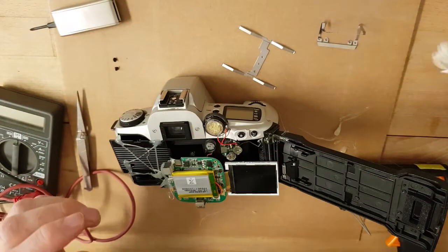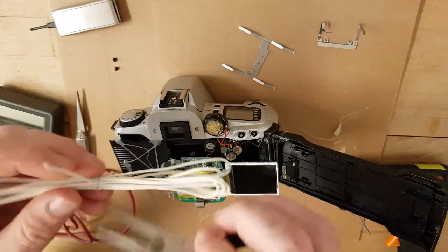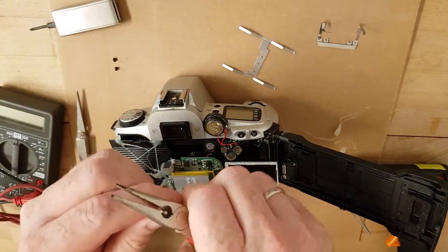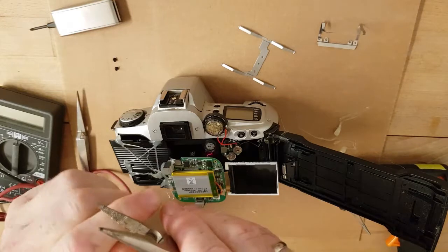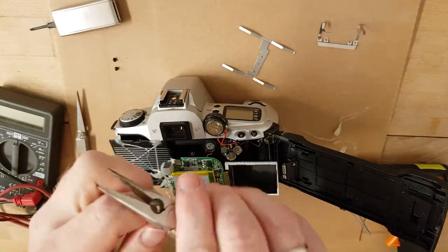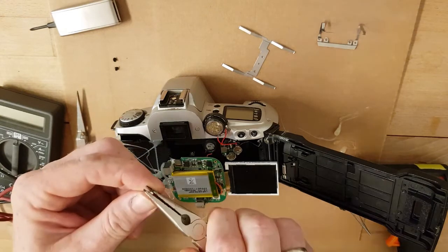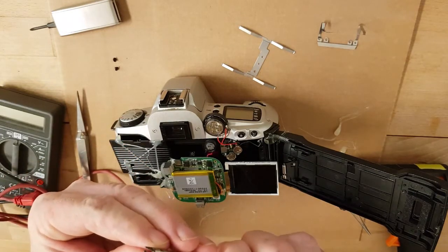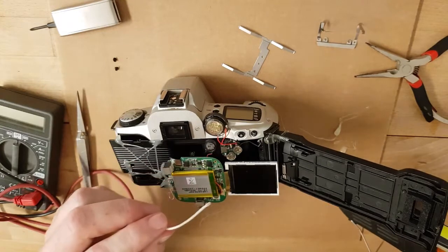We have to wire a little bit for the shutter button now, so the wiring will be soldered again because the shutter button is important for taking photos. You see this old analog camera will come to new life as a mirrorless camera in a few minutes. I just swap out the plastic here - you have to carefully poke it down.